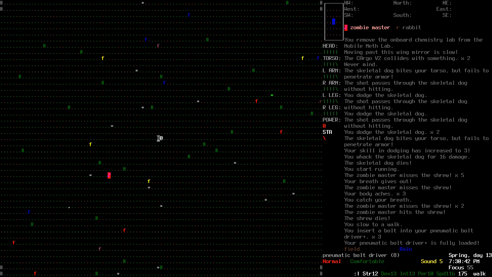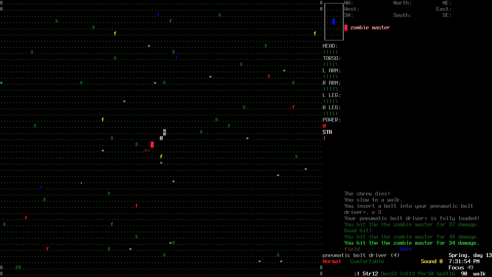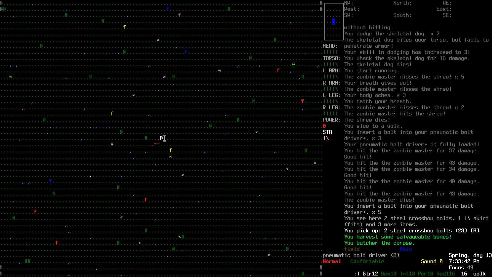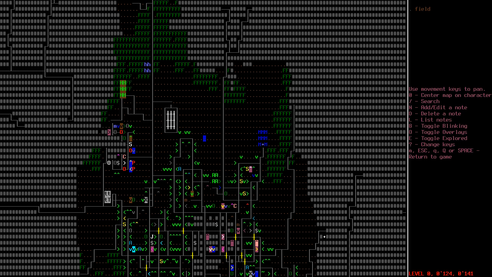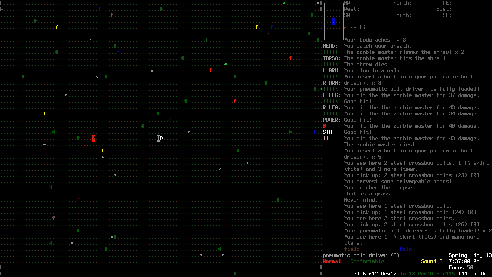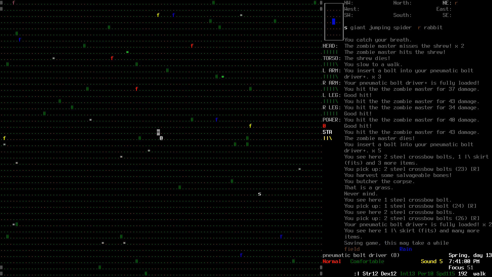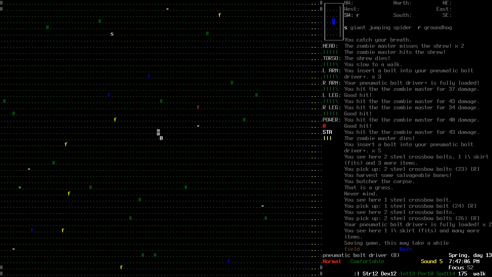Right. Reload. I should probably deal with this master zombie though, before he starts upgrading stuff. And of course, butcher him, as you do. Right. What was that? Upgraded solar panels. Oh yeah, I forgot about that. We could probably get those as well while we're at it. There wasn't any Zeds around when I found that, was there? So hopefully the same still holds true when we go and take it off.